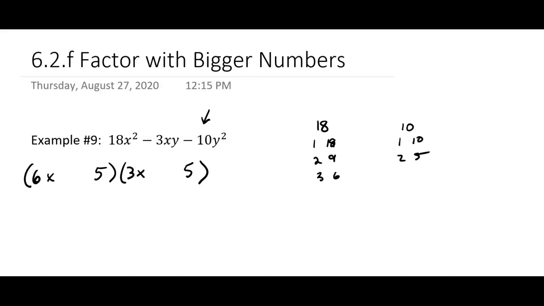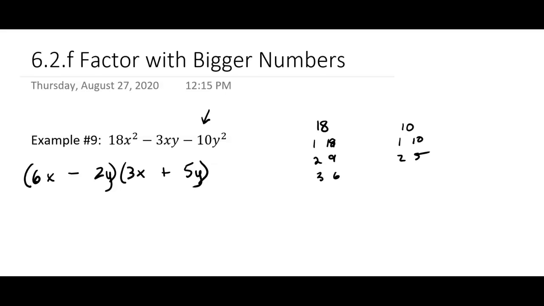Now, this was a negative, oops. Okay, so I had a mistake. I said 2, and I wrote 5. All right, there's the 2. So it's a negative 10. One of them has to be negative. So I'll put the negative here and the positive here. And it has to be a y, a negative 2y and a 5y. So there's a lot going on in this problem. You've got all kinds of things to remember and deal with.